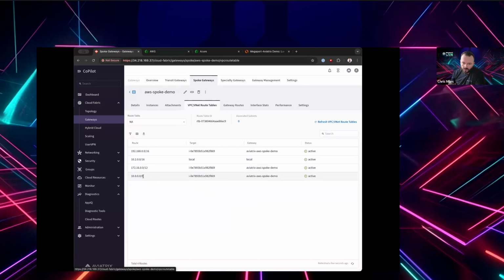What you can see is I've automatically injected some RFC 1918 routes into there, pointed towards the ENI of the Aviatrix spoke. That's how we get this traffic to ingress into its local Aviatrix gateway and then propagate through the network.